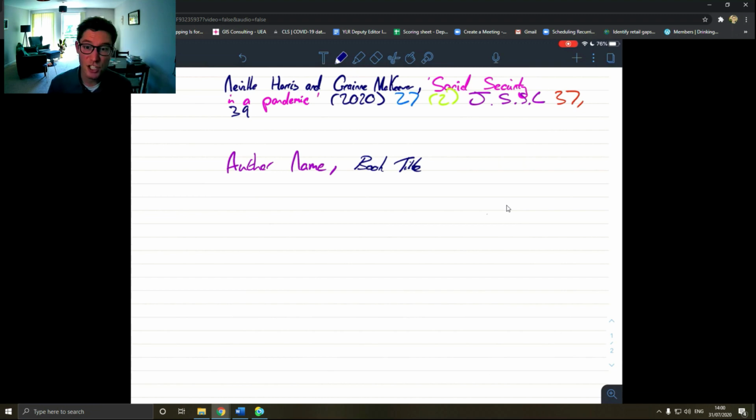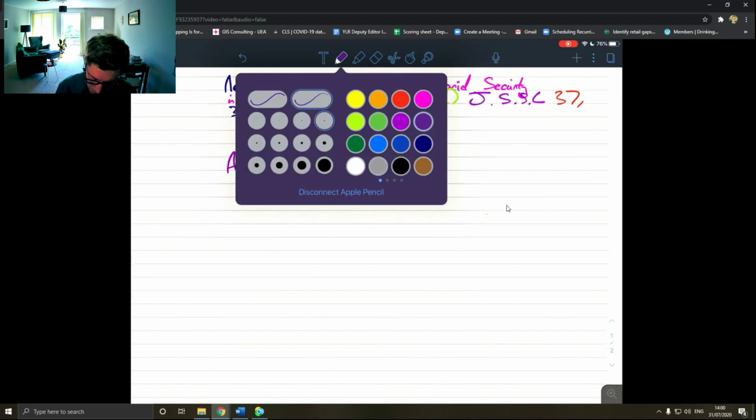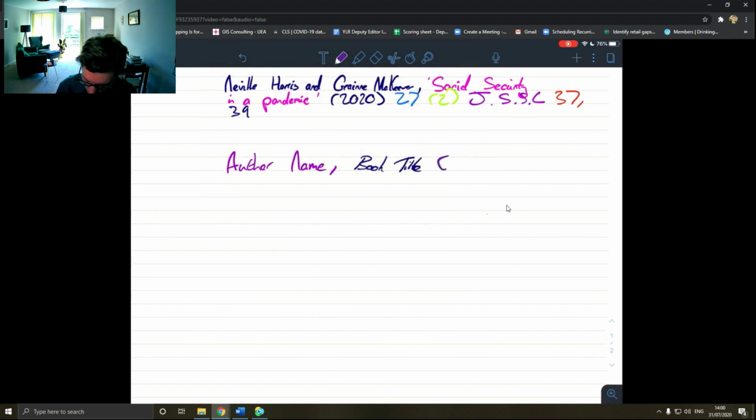Then if it has an edition, you'd put the edition in. So if you say you're doing a textbook that's a few editions in, you'd put the edition here. But obviously, you don't need to specify if it's the first edition. It may not be the sort of book that has multiple editions, so you can leave that out if there isn't an edition there. Then you want the publisher.